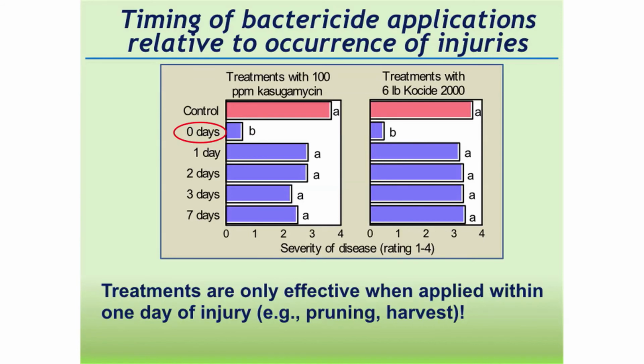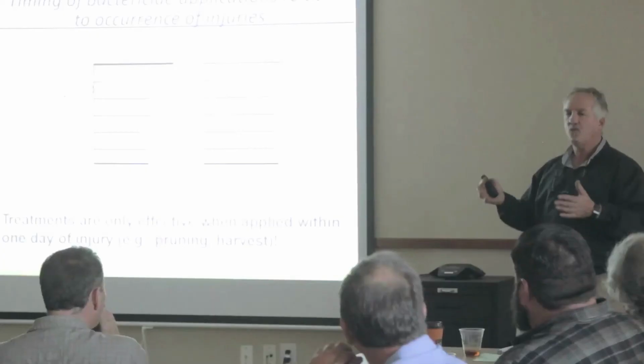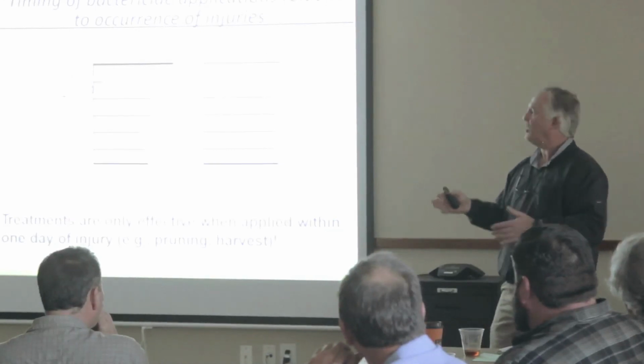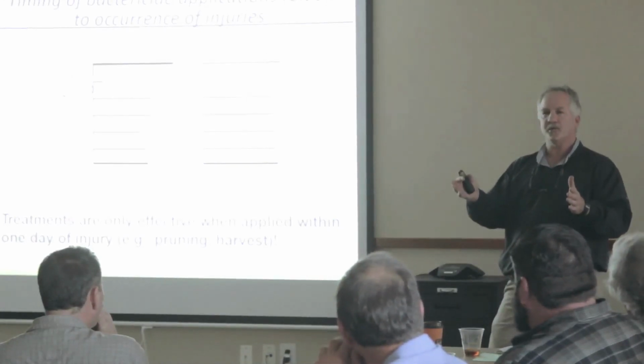And so these are again inoculated injuries. So the key message is if you're mechanically harvesting when things are moist, it rained, and you get your harvester going through in the early morning and it's wet, and he's creating injuries and he's dragging through those knots, he's basically inoculating your orchard. If you come in with copper right after that, at the proper rates that we just showed you, you can control the disease at a very high level. If you wait a day, I'll do it tomorrow, you're going to be in big trouble. So the key thing is to block off your orchards as you harvest.